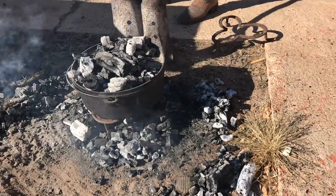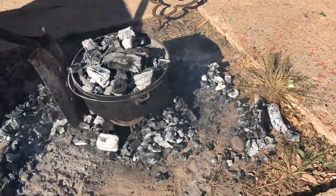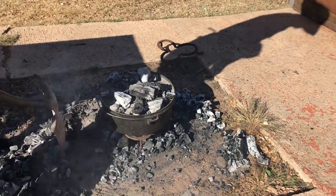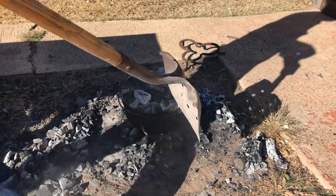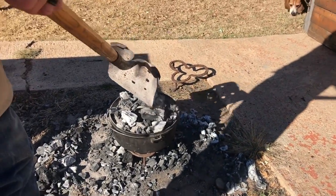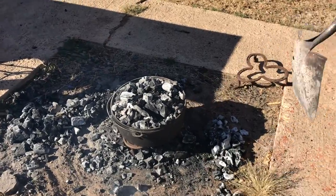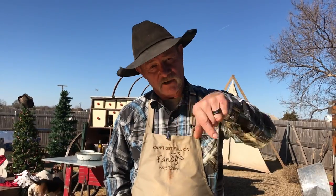As you can see, we went pretty light around the outside edge on the bottom, because we want this just to simmer through. Let them tortillas get good and soft, everything get to going. But we're always gonna keep a lighter heat on the bottom and we'll probably even take it off the bottom heat when things go to simmering real well. Leave the top heat on there till we get ready to add that cheese. There ain't no wind today, but we still will rotate that oven. Lid one way, oven the other to even out some of them hot spots.